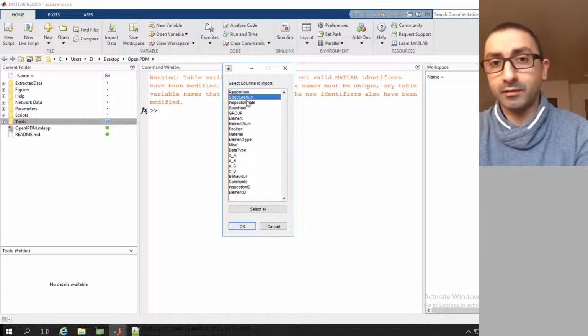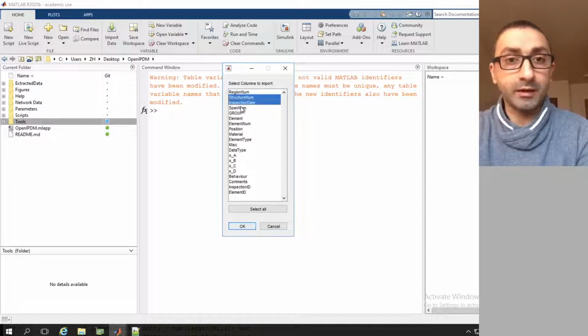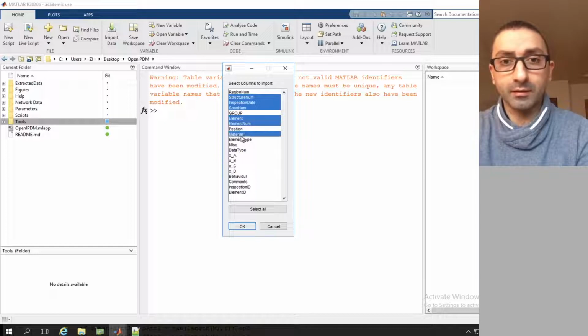We have to select some columns, and some of these columns are mandatory. All of the columns that I'm going to select right now are mandatory, and it's really preferable to keep the same order of columns for the moment. We have the structure ID, the inspection date, the span number, and the element.